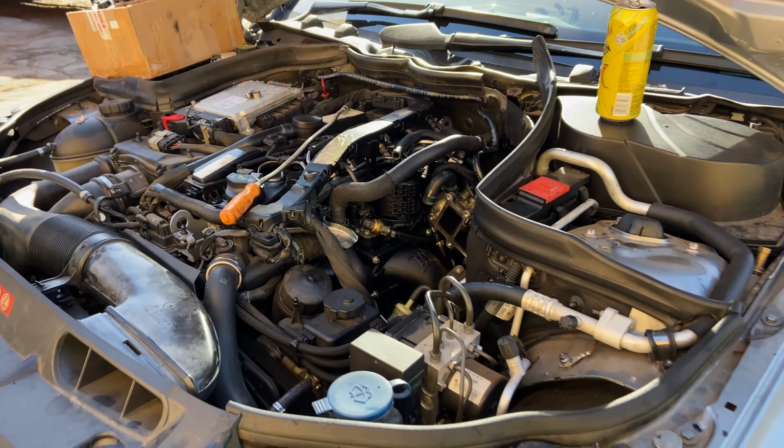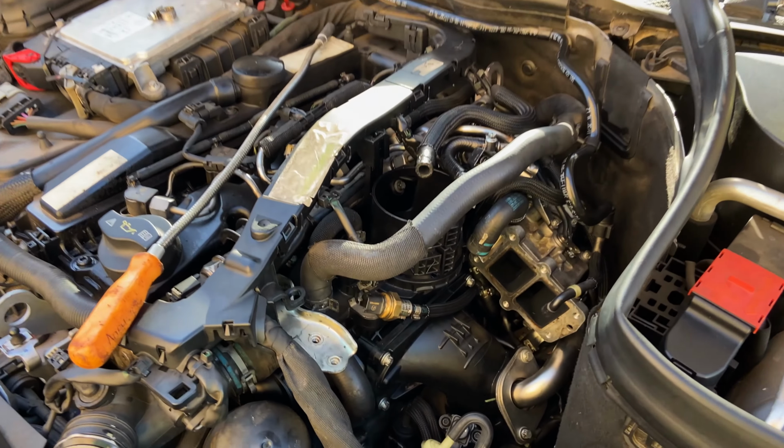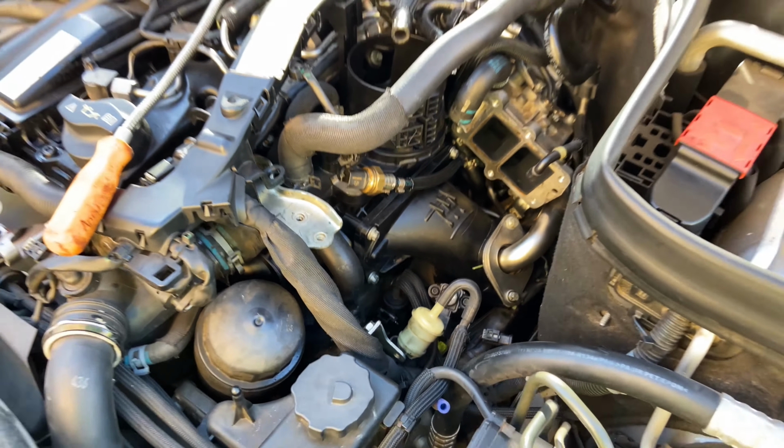Now, I don't want to sound old, but my back is feeling this today. But anyway, yesterday the gloves came off, we got down and dirty and got some major progress done. There's just a couple of clamps and pipes, the diesel filter that I still need to get back in there, tighten up a few things, and that little plug I need to plug in. But basically we are almost there.